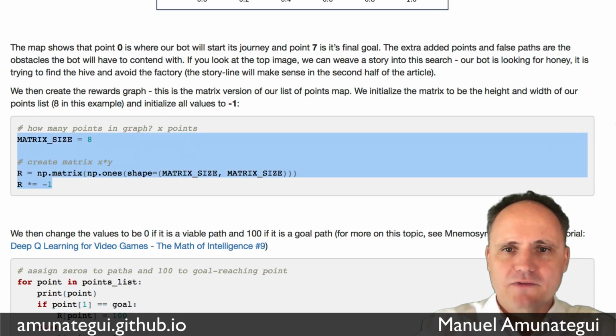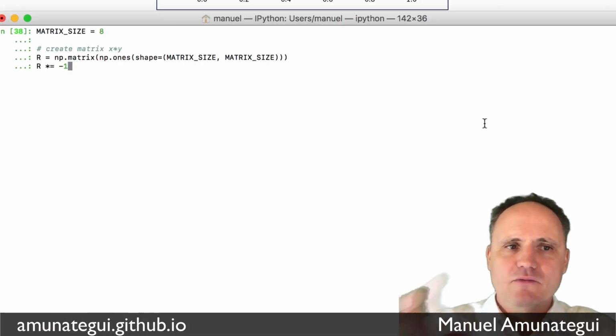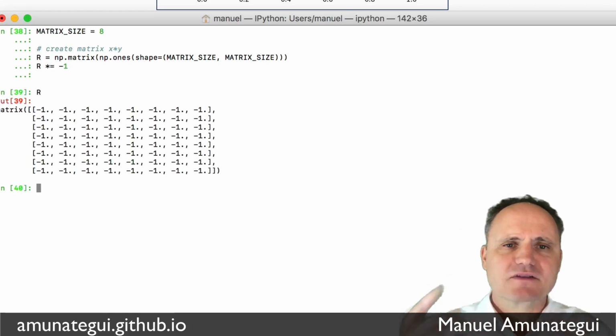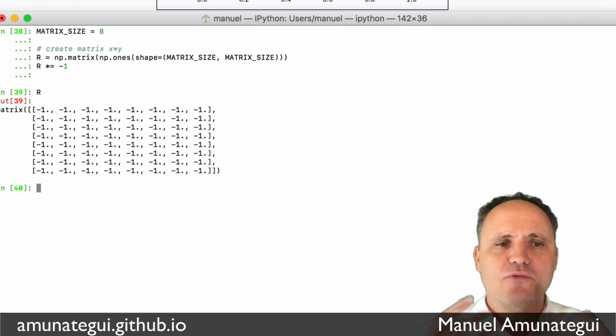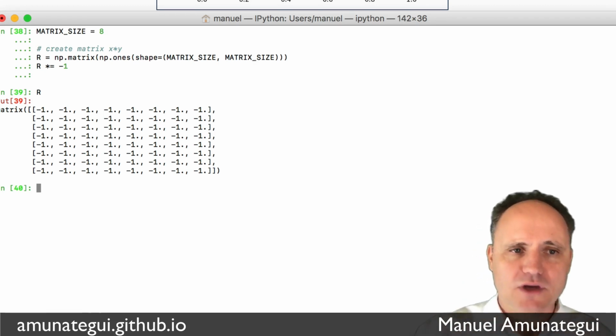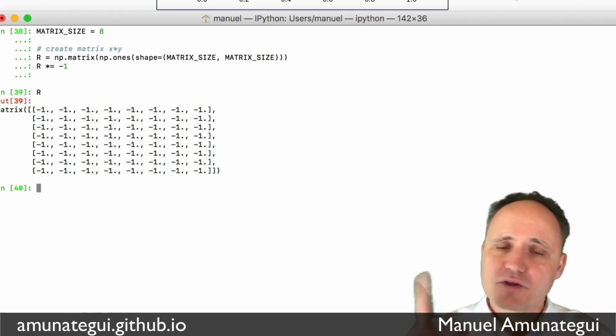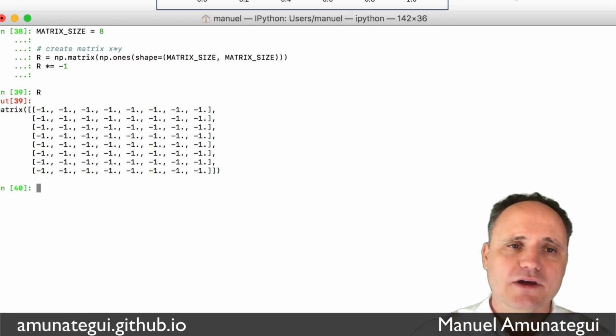So we declare the matrix size because we go from 0 to 7. We know our matrix is going to be 8 by 8, and we create a rewards matrix. A reward matrix is just basically a representation of what I just showed you in a form that the Q-learning algorithm can read. So let's not worry too much about it. If you want more details about that, go to either Mick's blog or the other blog I mentioned in the walkthrough that goes through more of the theory.